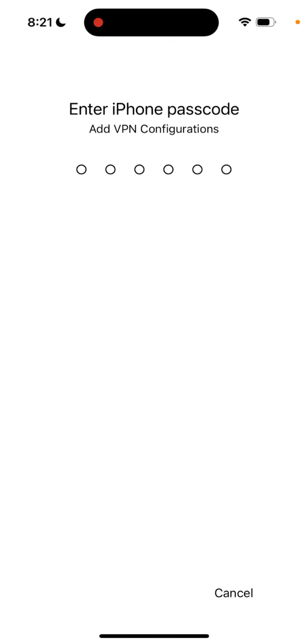It's not possible to do it with Face ID or Touch ID. You need to remember your passcode. Do that, and automatically it will set up your VPN settings. And after that, it will be possible to start using it every time.